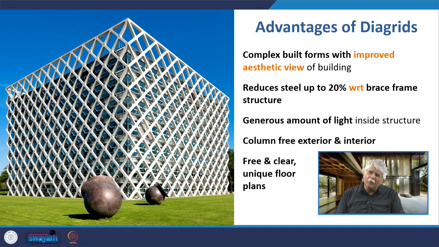The advantage of the Diagrid is, of course, besides the ones I mentioned, the complex built forms which lead to an improved aesthetic view of the building, which is very appealing to the architect. Second, as I told you, is a 20% reduction in the steel as compared to moment frame or brace frame structures, a generous amount of light coming inside the building because there are fewer members on the outside, and there are column-free exteriors and column-free interiors which are free and clear. As a result, unique floor plans are possible.